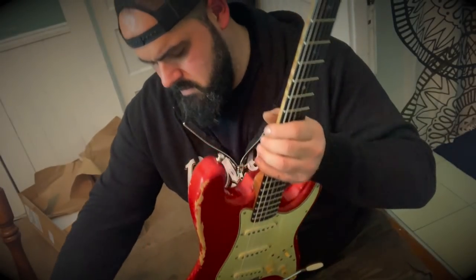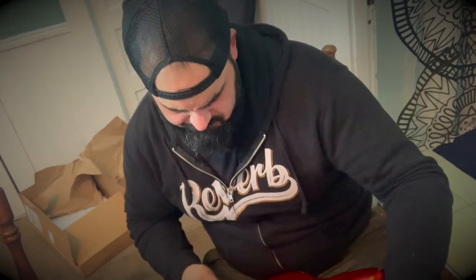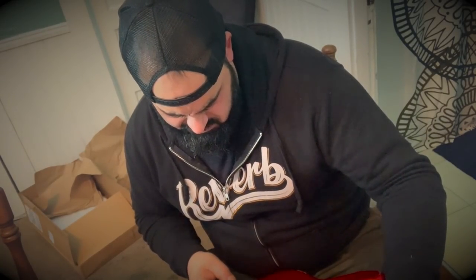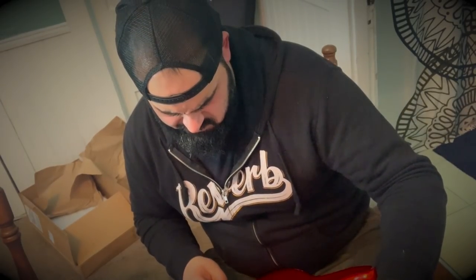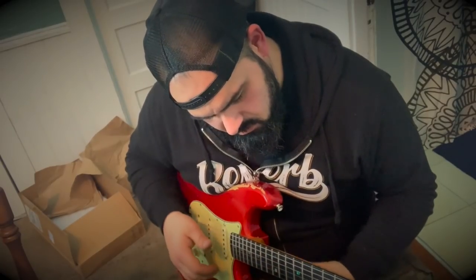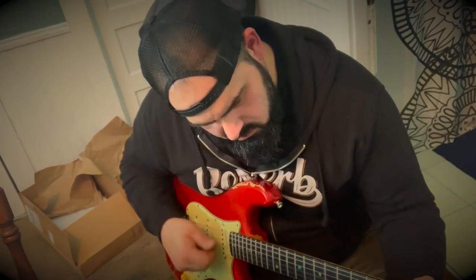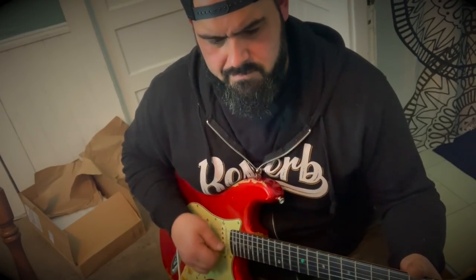I like it. The bridge is flush to the body, but it's a little light on the whammy bar. So I'm not gonna add another screw in. I can deal with that.